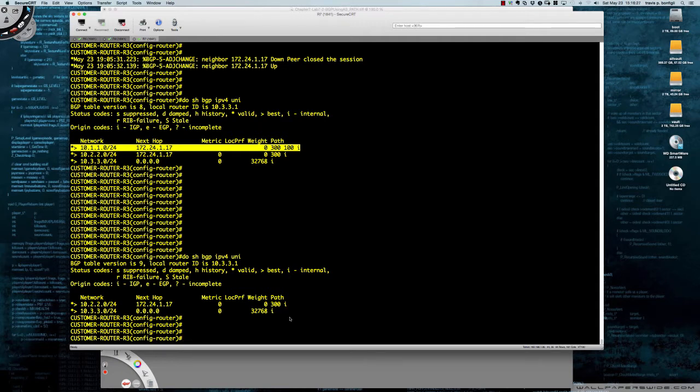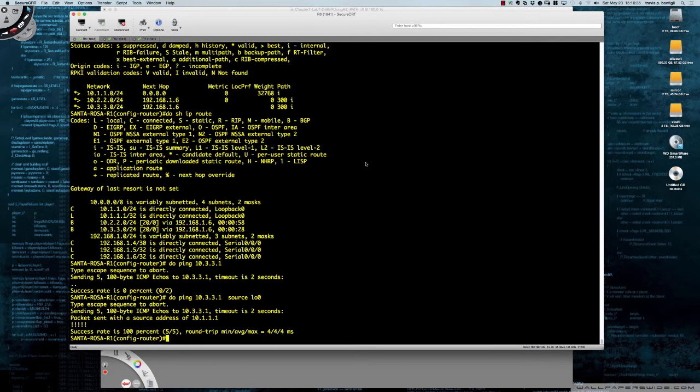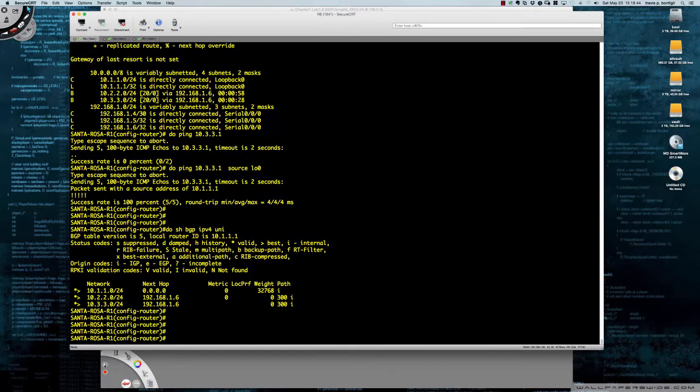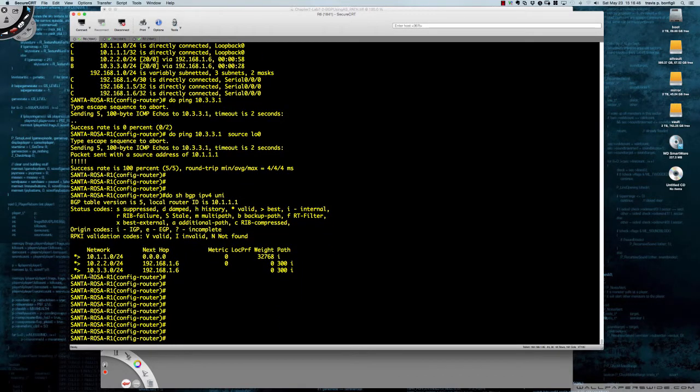In the first use case with the remove private AS, all we wanted to do is make sure that when Santa Rosa learned the route, in the show BGP IPv4 unicast, the 10.330 showed up with the private AS, 65,000, stripped.